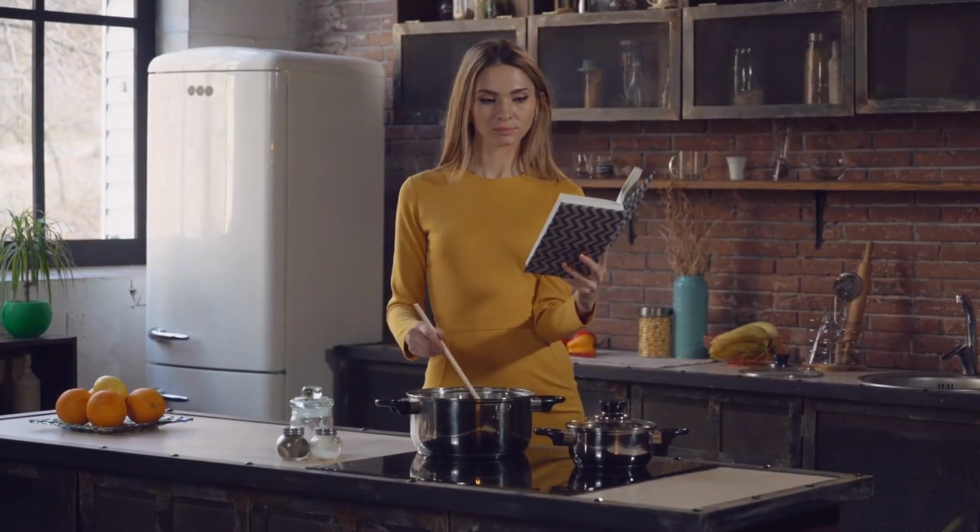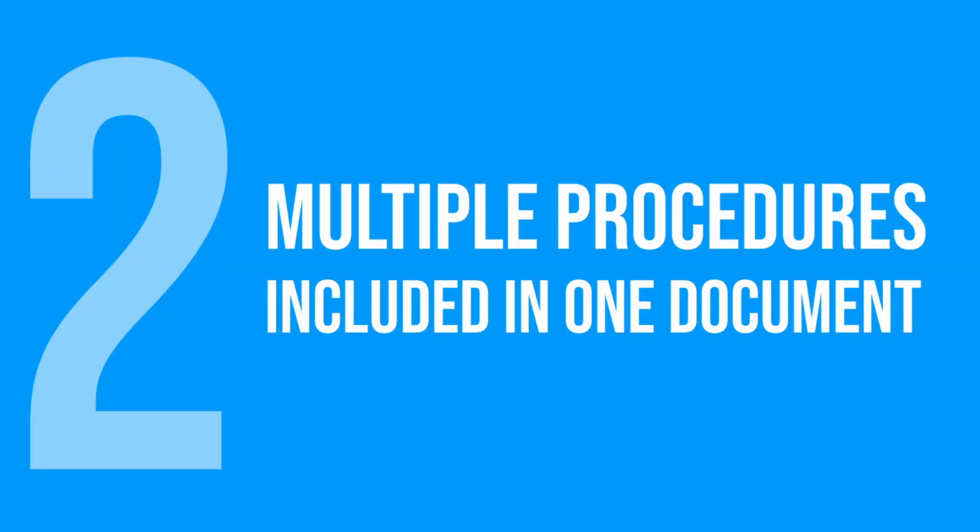Because just like you need to pull up that recipe every time you make a dish, employees should be referring to operational procedures each time they perform a task. And writing sentences that are more punchy and easier to skim through make your procedures easier to reference again and again. Second, I often see multiple procedures included in one document. I recommend having one document address one procedure. And that makes it easier for employees to find the procedure that they need.